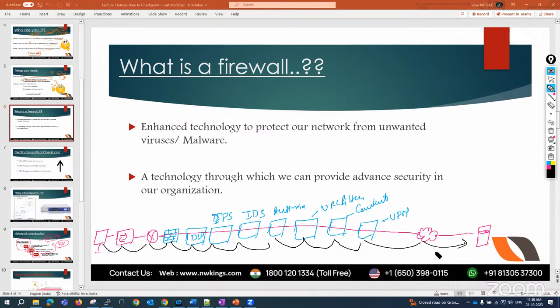Can you see how many hosts we are creating inside our LAN? On the WAN, there can be hundreds of hosts. That is totally fine. But on the internet, whatever hosts are there, they are not processing your traffic. They are just forwarding it. But on my LAN side, I am processing each and every packet. So 1, 2, 3, 4, 5, 6, 7, 8, 9 or 10 devices inside my LAN. If one device takes 1 second, that is a 10 second delay inside my network.